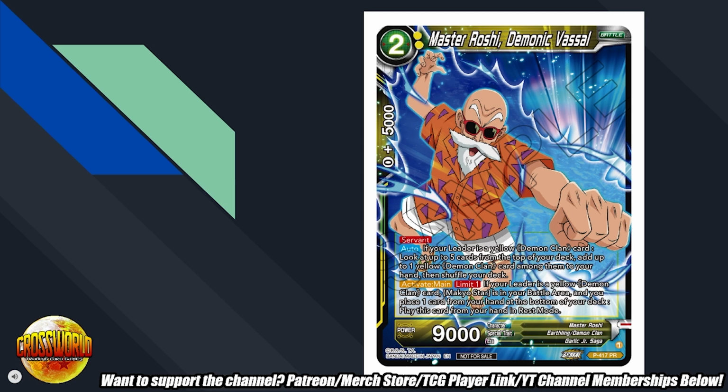So if your leader is a Yellow Demon Clan card, look at the top 5 cards of your deck, add up to 1 Yellow Demon Clan among them to your hand, and then shuffle your deck. So a decent searcher there. I don't remember off the top of my head exactly what the Garlic Jr. deck does, but I think it free plays these Demon Clan Servants in rest mode, if I'm not mistaken. So that'll be a free searcher if, again, I'm not mistaken.